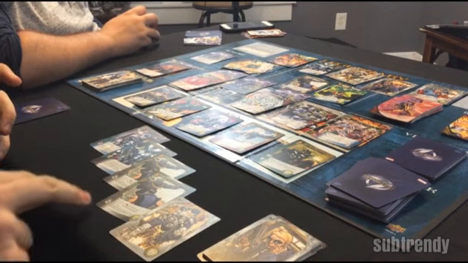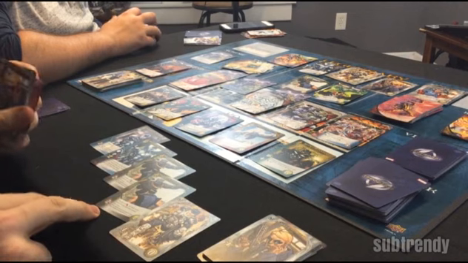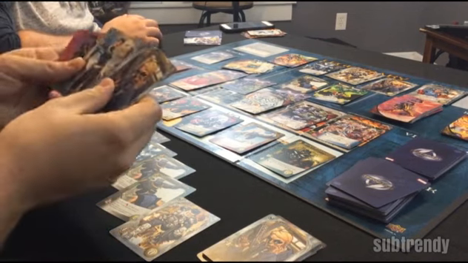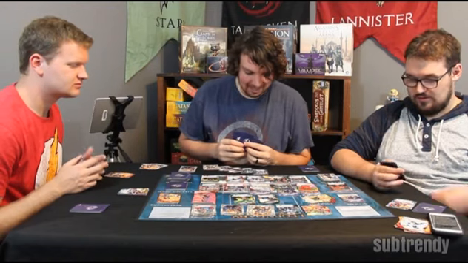2 + 3 is 5. +4 is 9. +1 is 10 damage. I could almost hit her. Oh, man. That sucks. That's super close. That was rough.